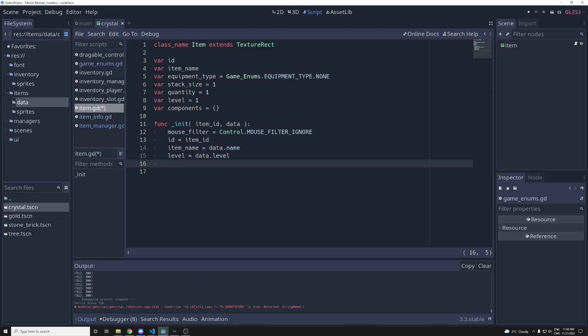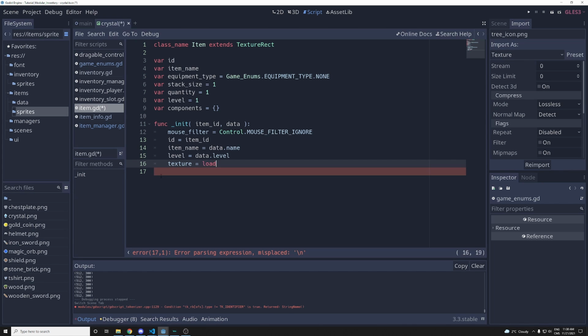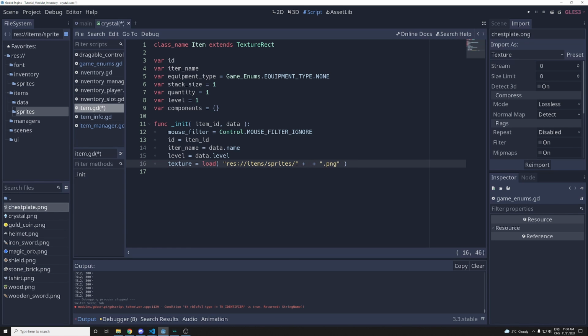But now here we need to set the texture of the texture rect, the icon of the item. So I'm going to have to bring in more sprites. Let's go in my sprite folder. I've imported my new items. I'm going to make sure they are 2D pixel again, and re-import. I'm going to change some names so they fit the ID of the item. So here, the texture is going to be equal to, what I could do is load, bring something in, and change this to have the ID in here.